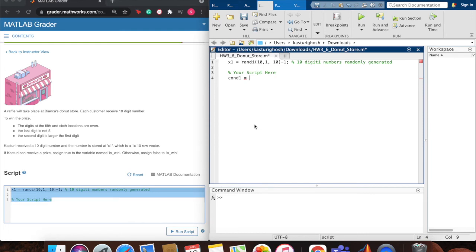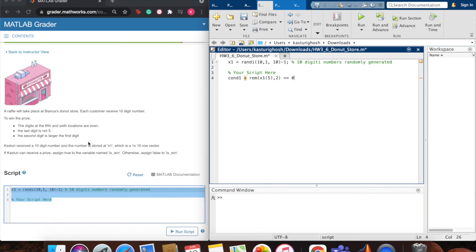To reference a digit at a particular location, I need to write something like x1 bracket 5, right? So this is the digit in the 5th location in vector x1. And how do I check if it's even? I use my rem function. So rem x1 5 comma 2 should be equal to 0. This is the way I check if it's even.